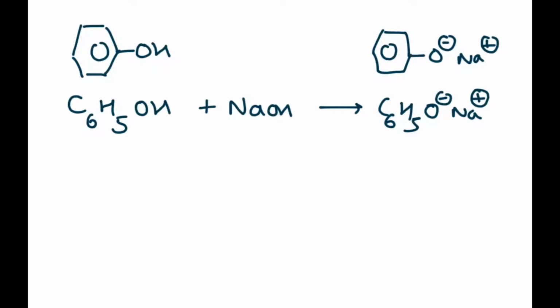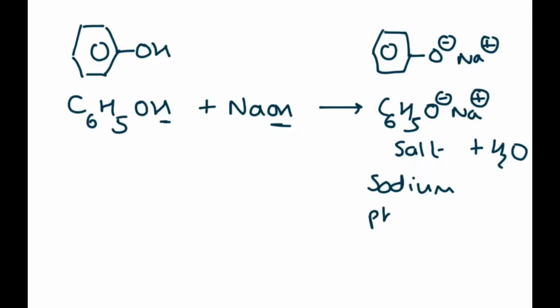So it's a weak acid and an alkali. It's going to make a salt. So this is a salt, plus the other item. Can you see what the other item is going to be? The other item is going to be the water. Yeah, plus water. Okay, and this salt would be called sodium phenoxide. Now, this salt is soluble in water. So an acid and an alkali to give a salt soluble in water. So if you want to make phenol soluble, you can add sodium hydroxide, make the salt, and then you can add concentrated HCl in order to get the phenol back again.